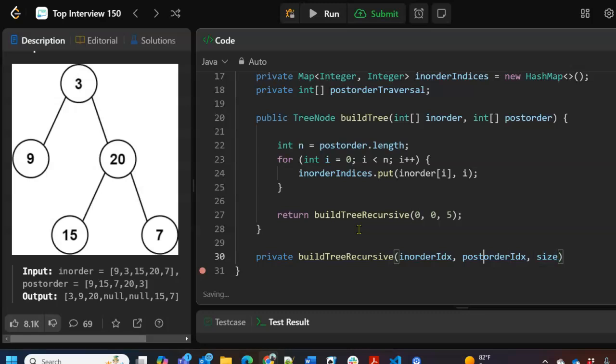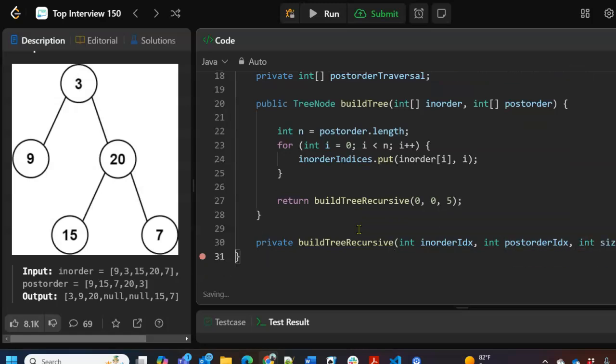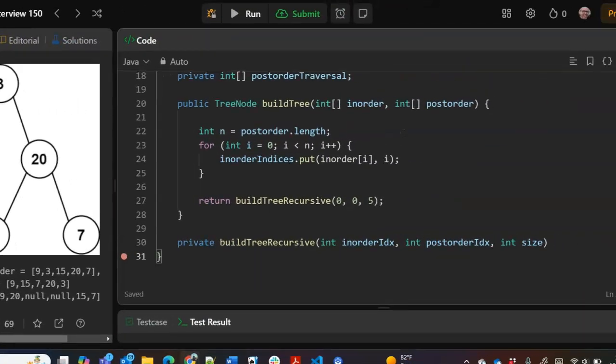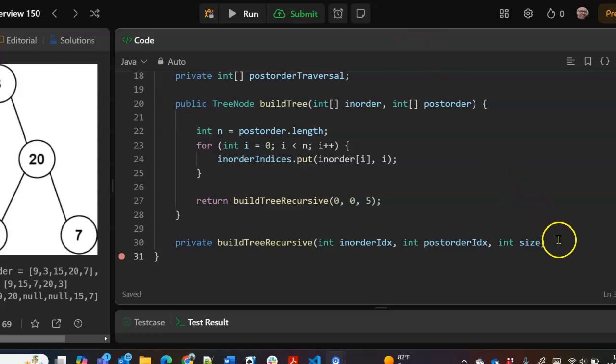Oops, forgot something. Int, let me scoot this over a little bit so I got more room. In order size. Okay.